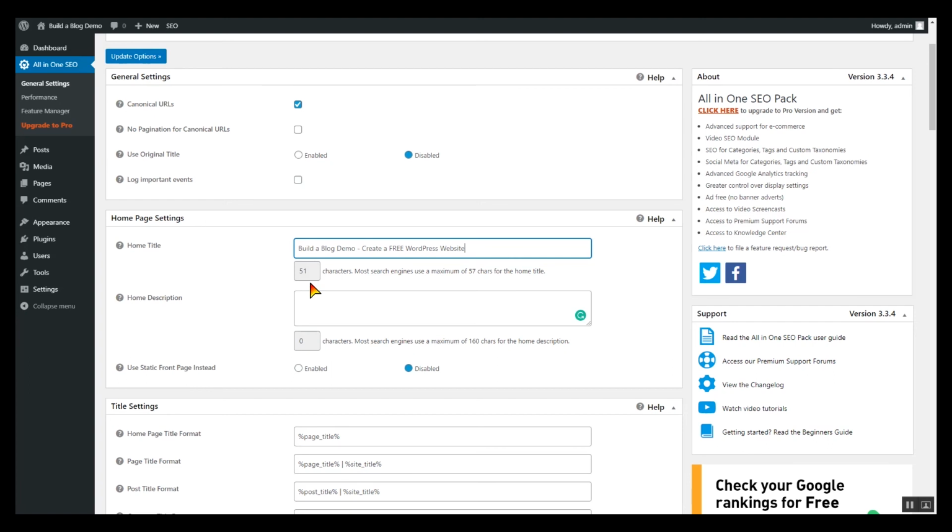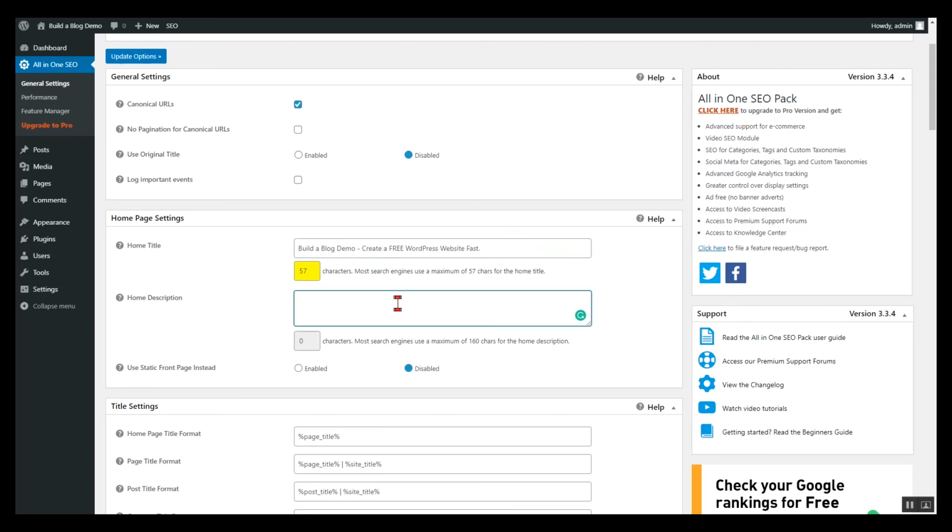So now we are at 51 characters. I can say fast. 57 characters. Perfect. And it includes the keyword, and it has something to make my meta title more interesting.